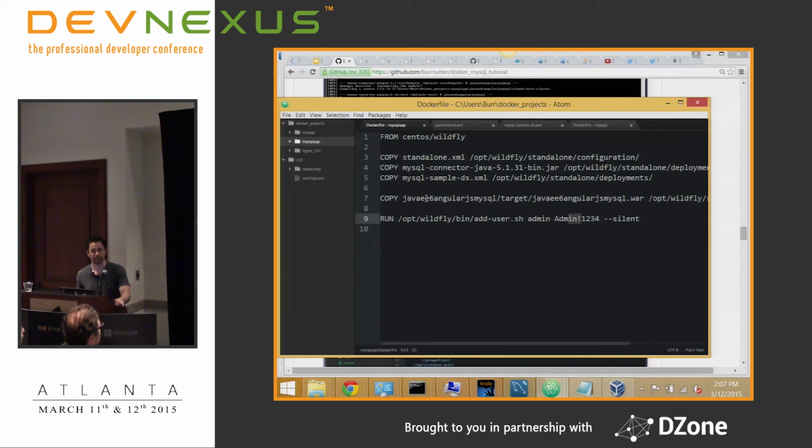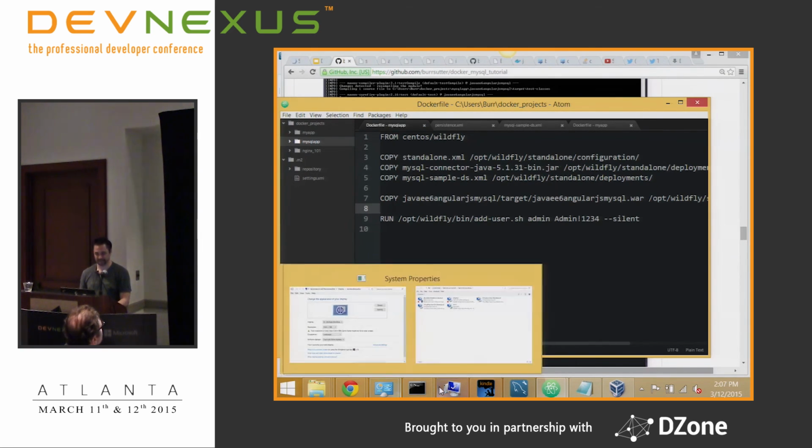Yes, sir? Does it always run as root by default? It always runs as root by default. And if you want to run as something else, you can say USER and the other user ID and group ID you want. And you can switch back to root if you wanted to. So you will see that in some of the more complicated ones. You'll see switching users, because I have to have it set a certain way. I might add a group or add a user using the appropriate Linux command. So the Docker file contains all that, which is nice.